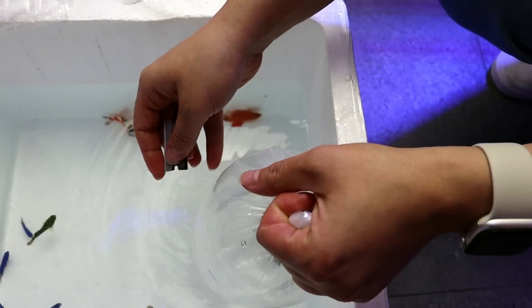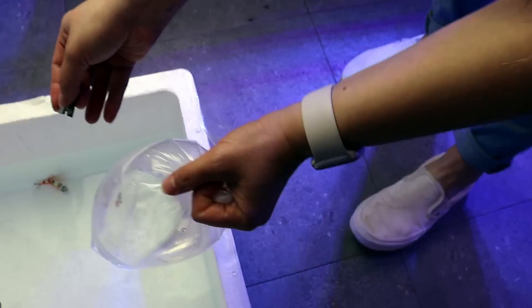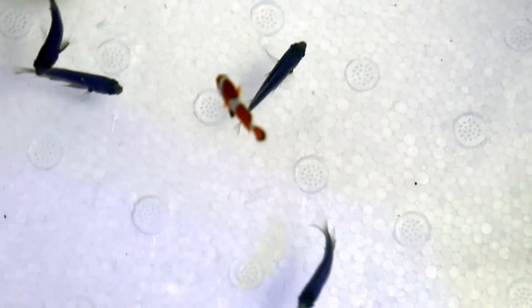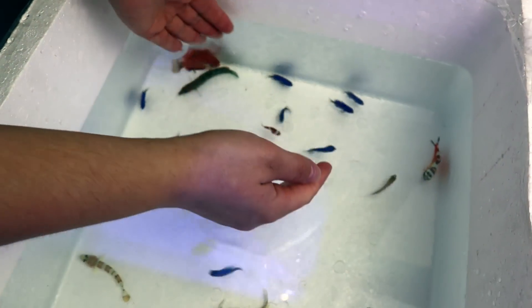The piece de résistance — we can just toss him right in. Hold on to this bag, we have found the world's smallest clownfish. Can you pick it up just for size reference? I don't know if I can catch him — that was fast. Oh my god, he's so small! Look at that, look at him. So cute. Yeah, we're going to keep him.